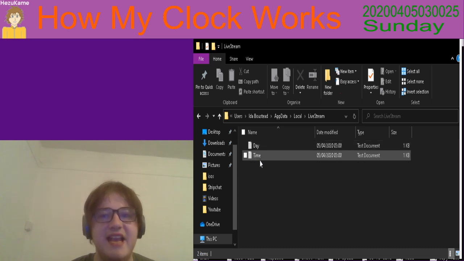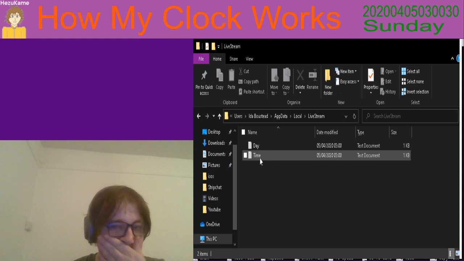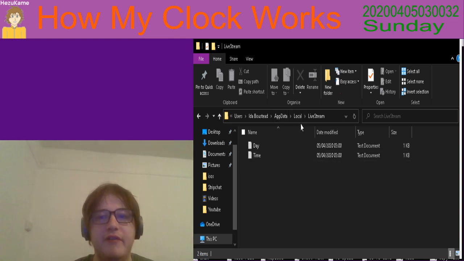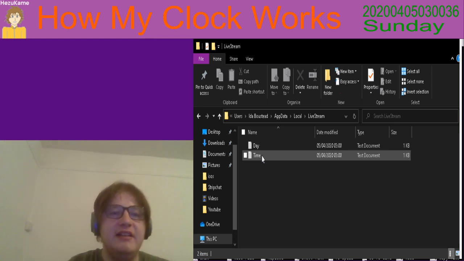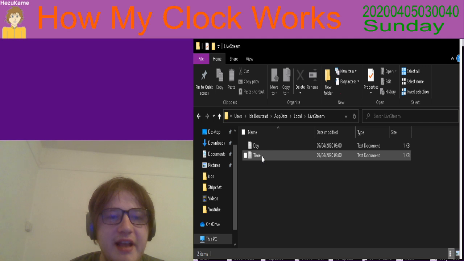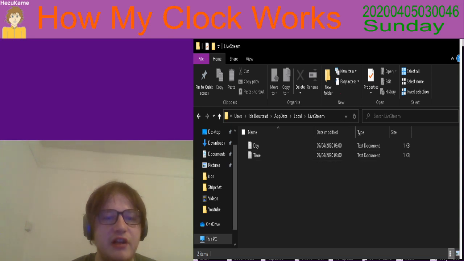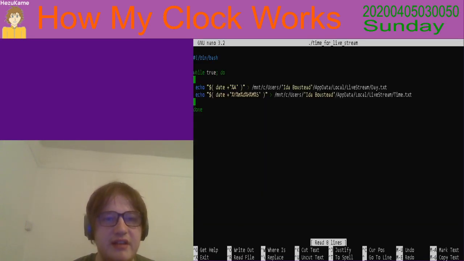Day being the day and time being the timestamp. Which is in my App Data local folder on my home drive. And that is how I achieved the clock. Now let's have a look at the code in Linux that drives it.